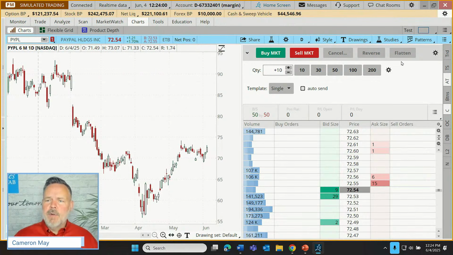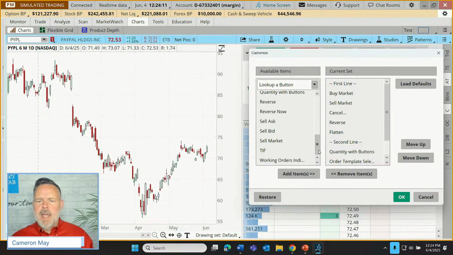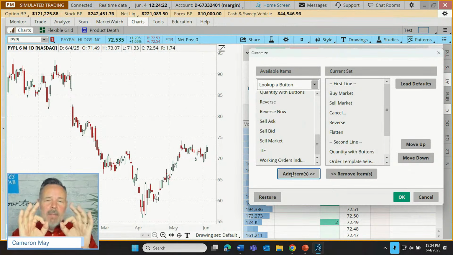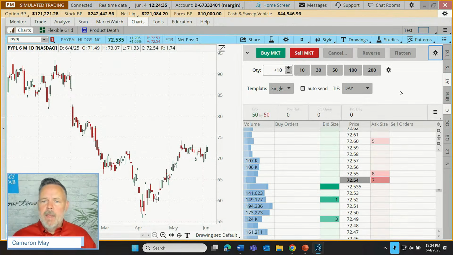All right, so there's all sorts of functions just right there in that top row. Now, this top row is also customizable if there's other things that we want to see up here. I'll let you look through this menu of things, but for example, maybe I want to add my time in force so that's visible. Let me click on add items. Anytime we see a little gear on thinkorswim, that means there's something that's customizable here. Don't be afraid when we're on paper money. Go ahead and click on the gear and see what's on offer for customization opportunities. So let's click OK. And there we go. Now we're displaying our time in force.